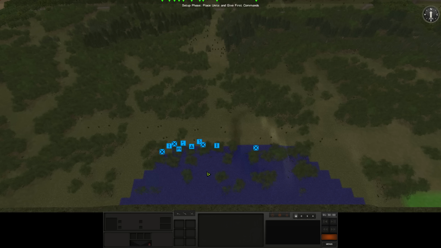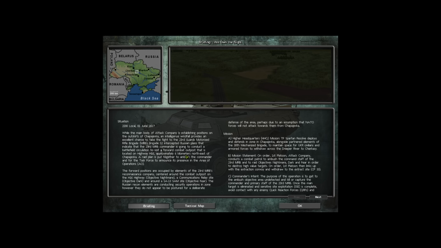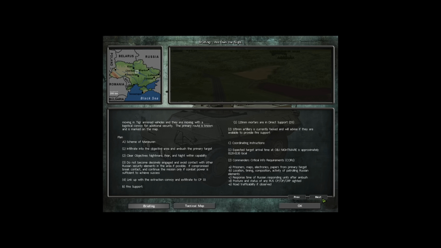Alright guys, so here we are. We're at the setup screen. I've already laid out my platoon here for how I'm going to approach this, and I'll give you a quick brief on that. Let's take a look at the actual briefing for the mission, and we'll go over some of our objectives and what my plans of action are. I'm not going to read this whole wall of text. I'll just give you the basic breakdown.